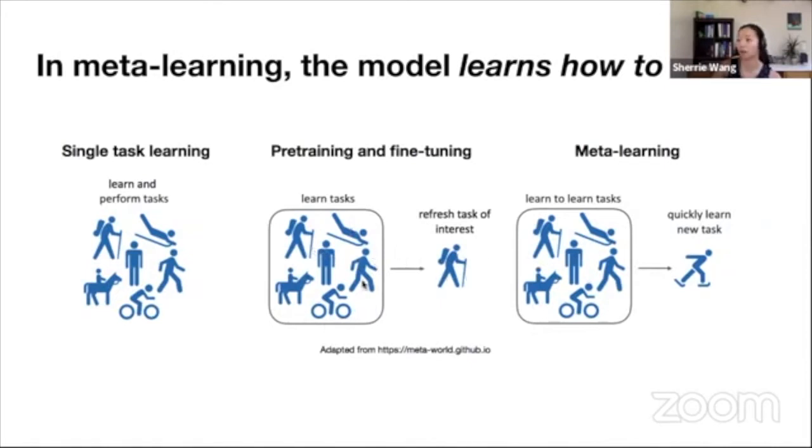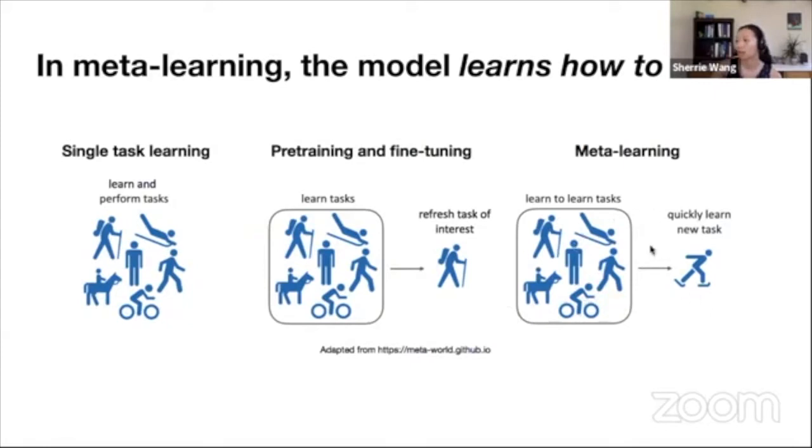So you pre-train on a bunch of different tasks because, for example, you think that learning how to walk is going to help your agent learn how to hike. And then the fine-tuning portion of this is when you refresh your agent or your model on the task that you're actually interested in, in this case, hiking. So this is analogous to pooling a bunch of different regions together, and then you might fine-tune on one of the regions that you actually care about.